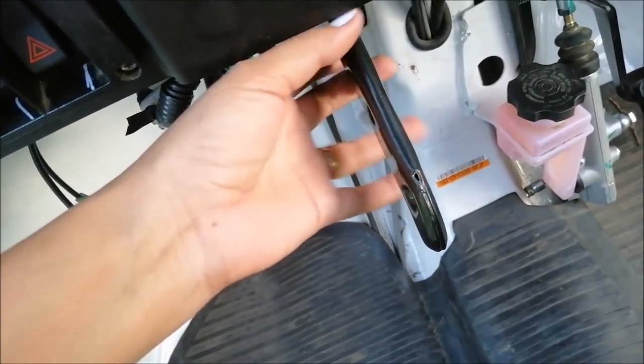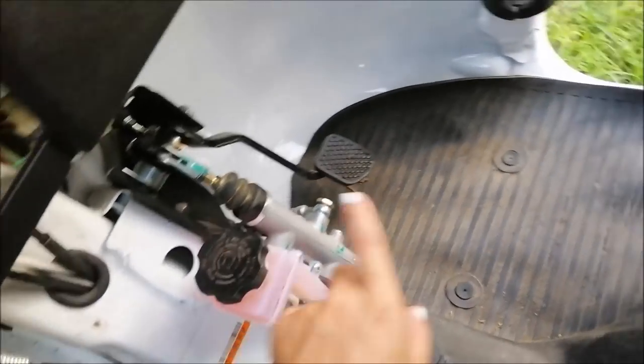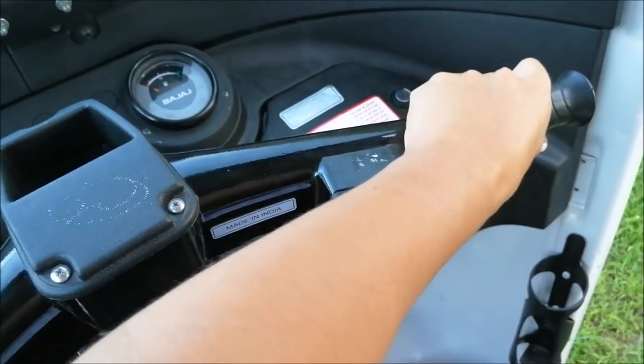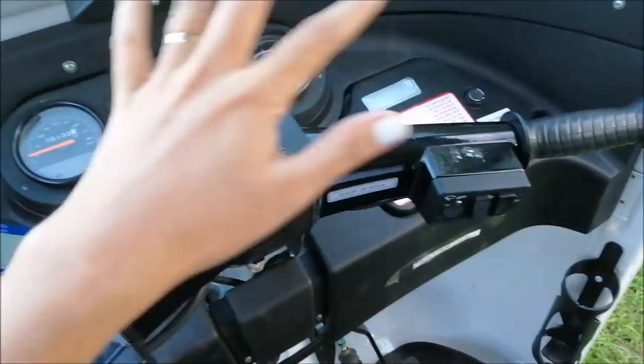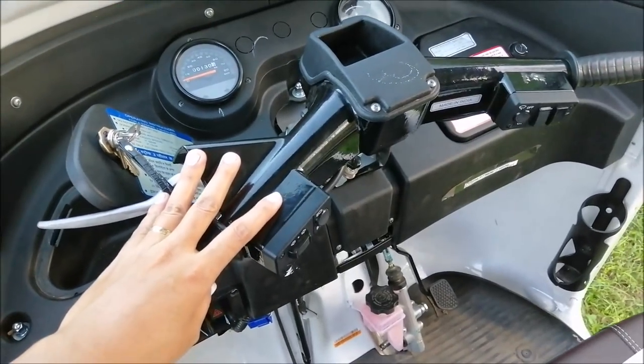This is the reverse lever. And then the brake, and then the brake fluid. This is just the brakes. So in order for you to accelerate, you just had to use the hand accelerator. So this works like the motorcycle in this part.